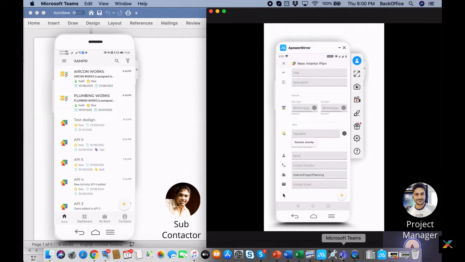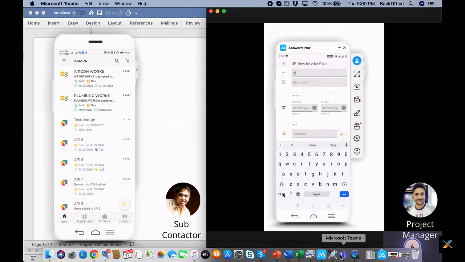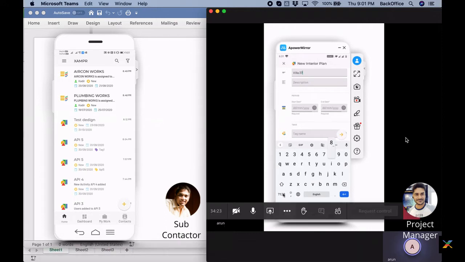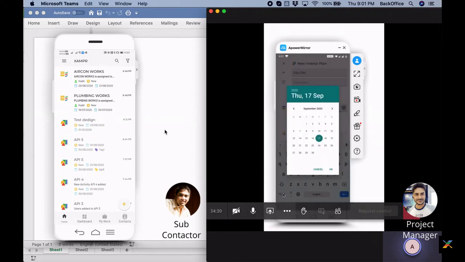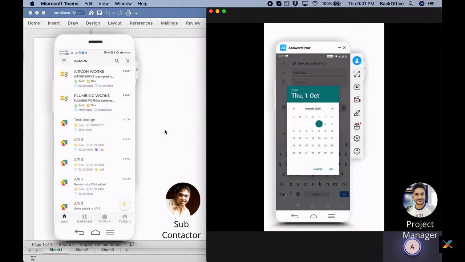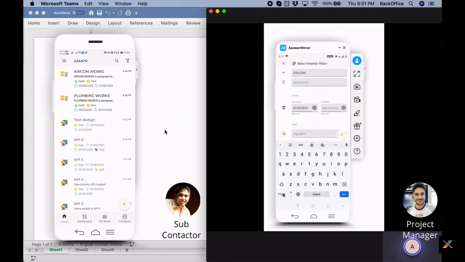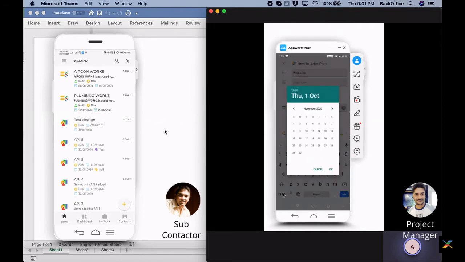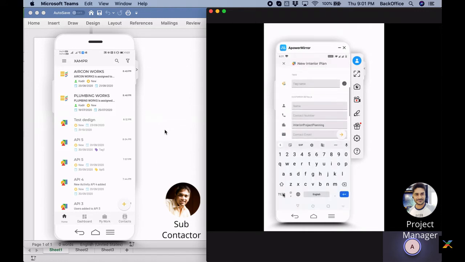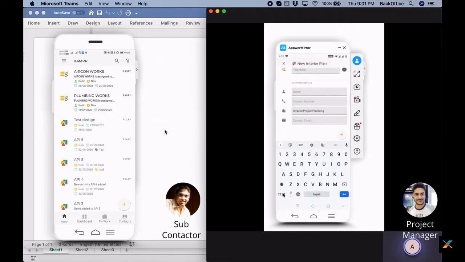When you are creating the project, you need to fill this form. In this form, you can name whatever your project name is. So I'll name it 378A. Then the description of it. Then you can also enter your start date and end date of that project. So for now, I will take it to start next month and end in December. So you can say the 29th of December it will end. You can also add your customer details here.